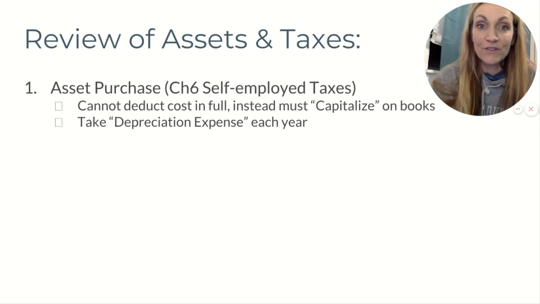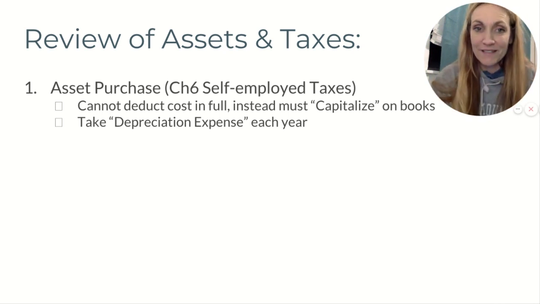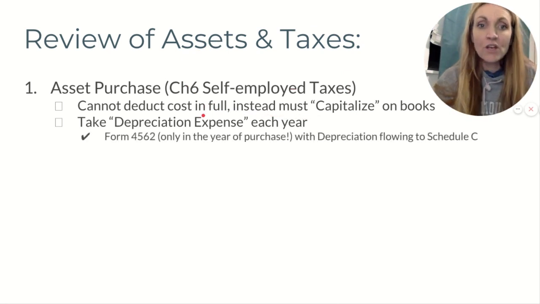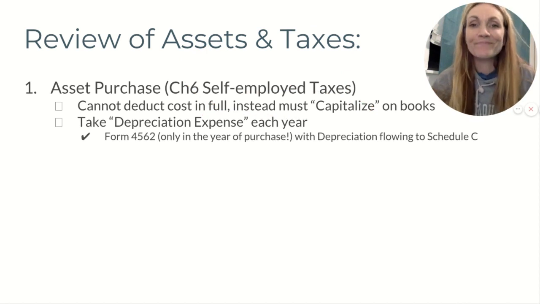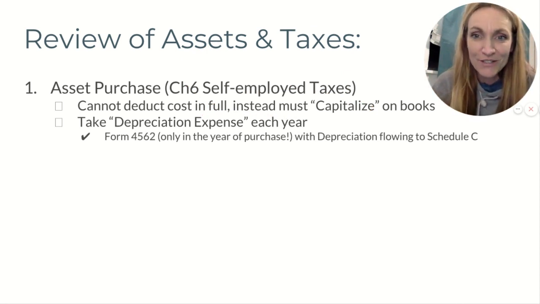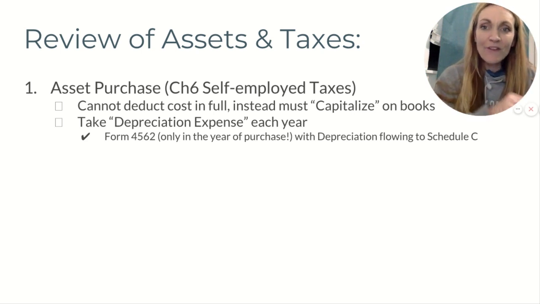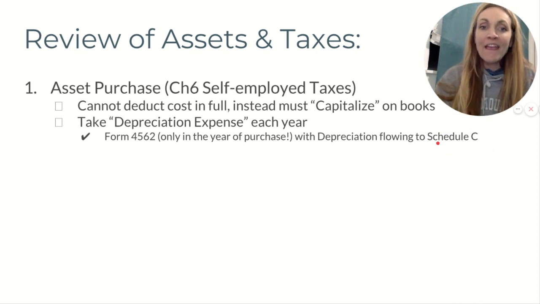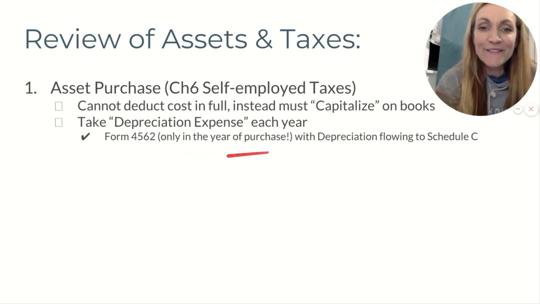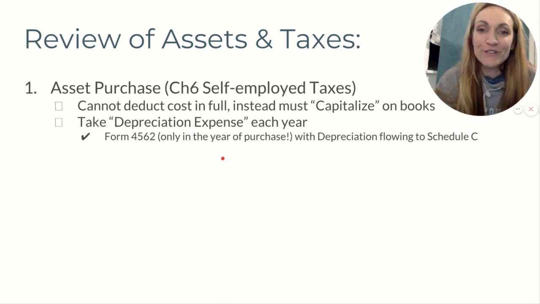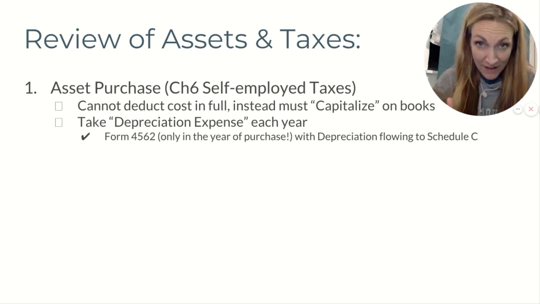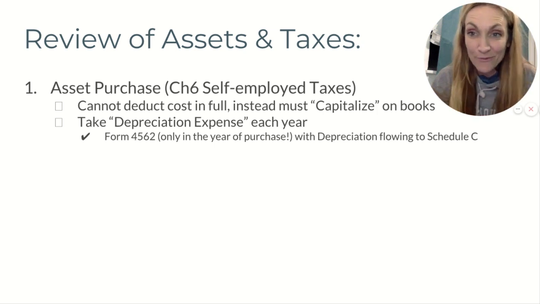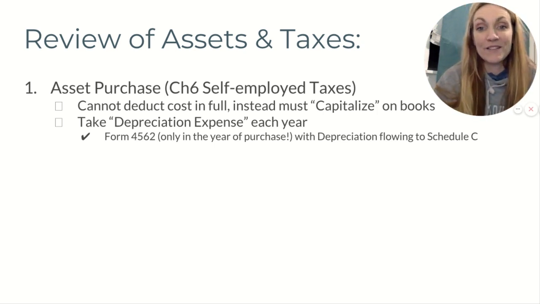Tax depreciation rules are certainly stricter for most businesses. And so we covered this stuff in chapter 6 under self-employed taxes. Form 4562 is a form that calculates depreciation, and the depreciation amount flows to Schedule C, that self-employed business form. But you only have this form in the first year of purchase. So it's something to be aware of so that you keep copies so that you can tell what depreciations you've taken, what type of depreciation expense on each year.